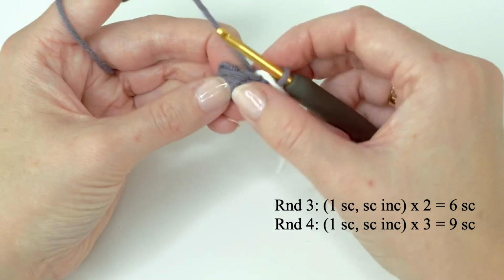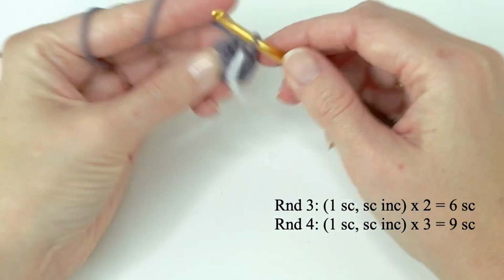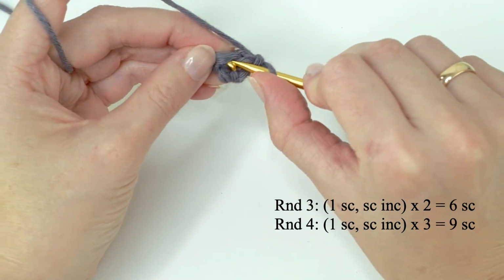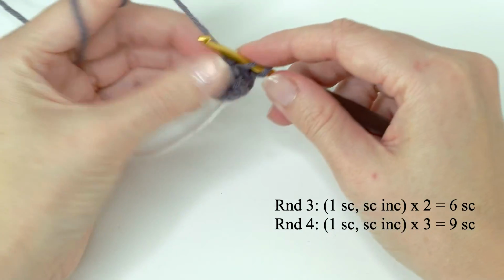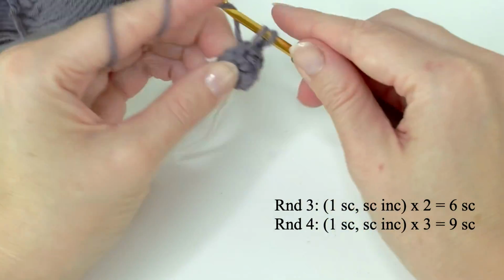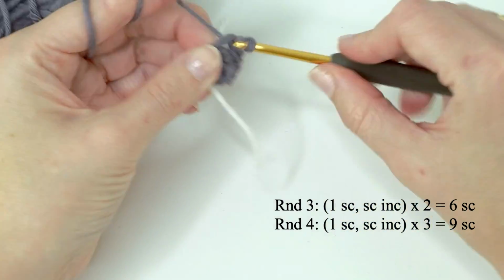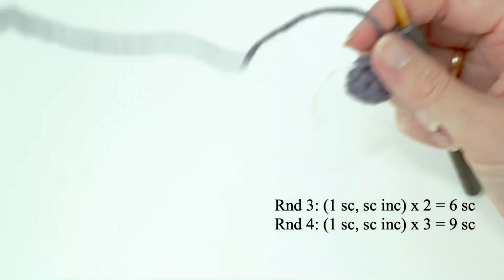Now here is the stitch where you are, so you have to go in the next one, 1 single crochet in the next one, 1 increase in the next one. So 1 single crochet increase in that next one. So 1 and 2. And here 1 single crochet and 1 increase in the next one. You should have 6 stitches now.